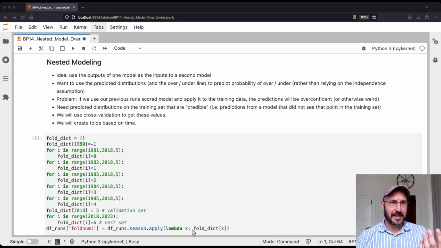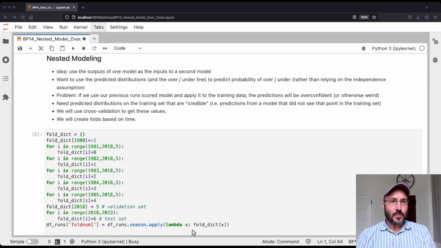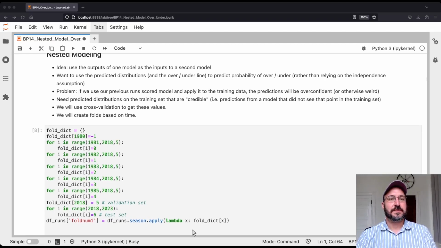So it's a lot to think through, but this is called cross-validation. It's a very common technique, and that's what we're going to do. I want to see how it works out.